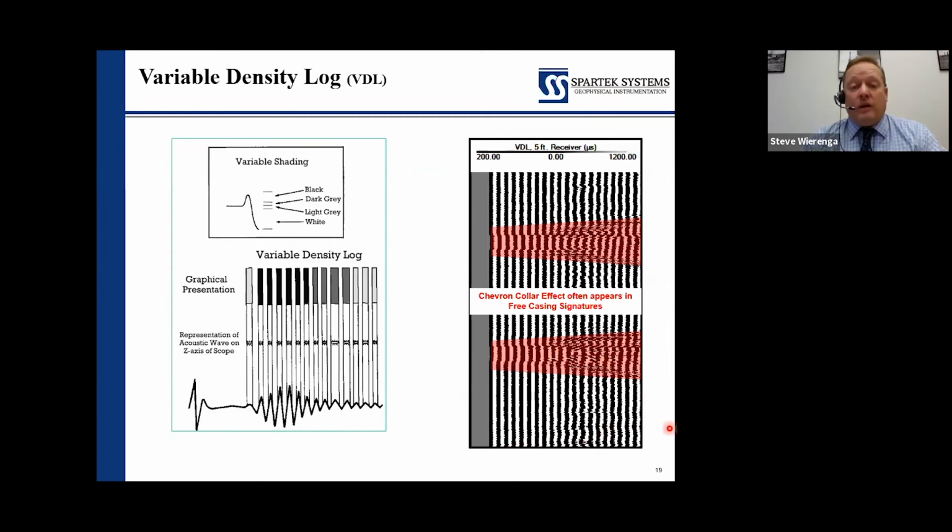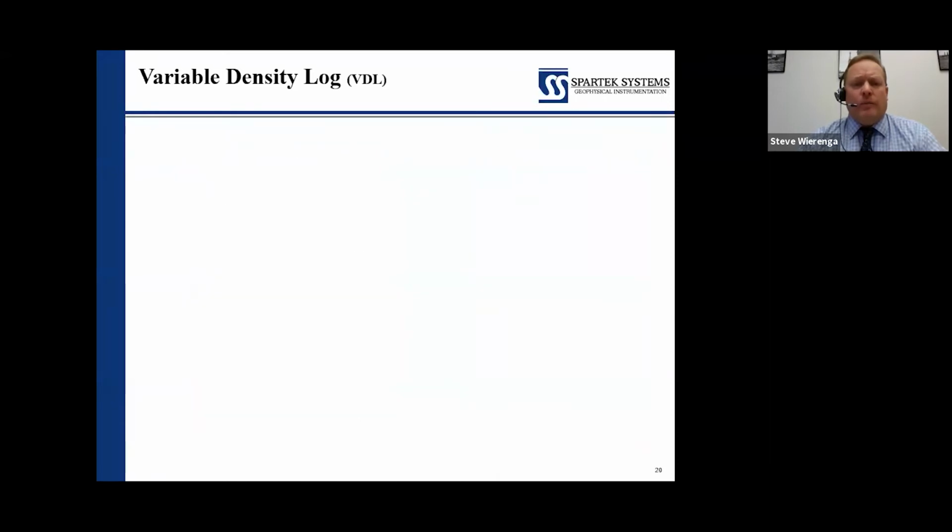Are we actually seeing pipe? And if you're not seeing these chevrons, that's telling you that there's something going on. Either you're in flush joint pipe and there are no collars to speak of, everything's a tight butt end buttress connection, or there's something else happening and something's attenuating that collar. So again, the chevrons are there, and we do watch for them as we go through.